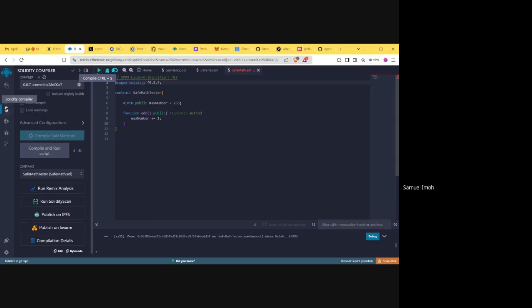Okay, our contract is still compiling, but remember how the old version works, the unchecked method. When we try to exceed the limit, it goes back to 0 and starts afresh. Understand? In the newer version, it will not run at all. It's going to flag an error. I just wish this would compile very fast so that I can show you.